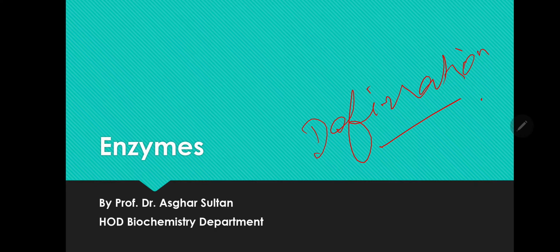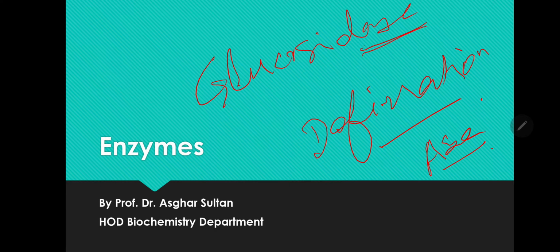Regarding how to name these enzymes, the 'ase' at the end of a name lets you know that this is an enzyme. I'll give you an example: glucosidase. Now, it has 'ase' at the end, so it is an enzyme, specific at a specific place. Similarly, urease. It has the word 'ase' at the end. And whenever it is 'ase' at the end, that shows this is an enzyme. This is how the enzymes are given their recommended names.